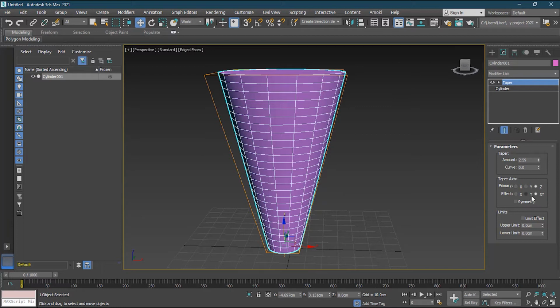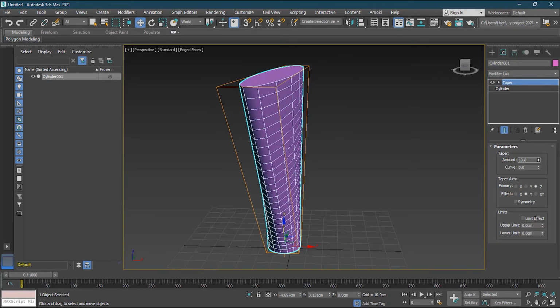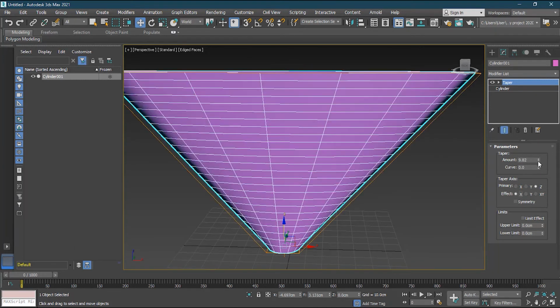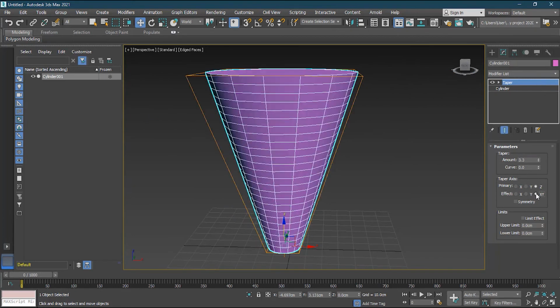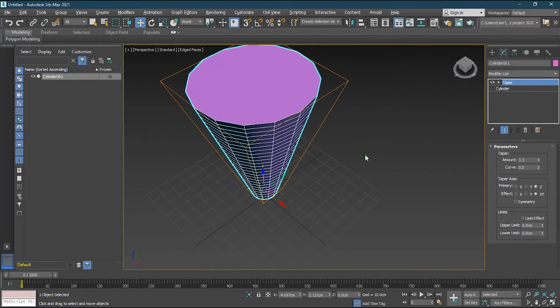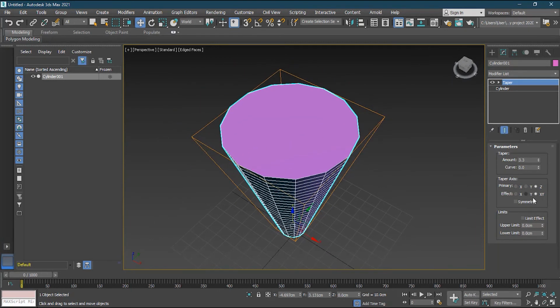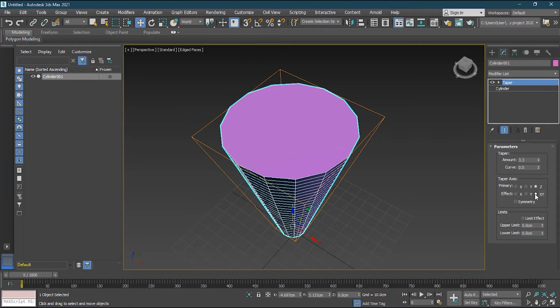Now if I change it to only Y, you can see it is now tapering on the other side, which is the Y. And if I make it X, it will be only X, not the Y. But if you want X and Y together, it will be X and Y. As you can see, from all the sides. Let me put it here so you can see clearly. Y will be like this, X will be like this, XY will be like this.